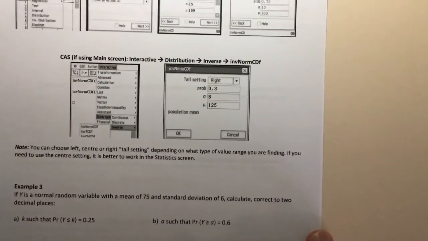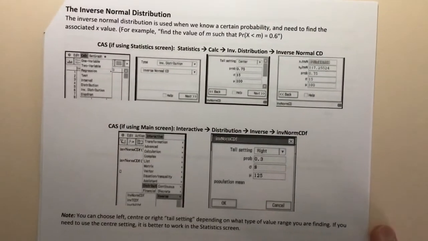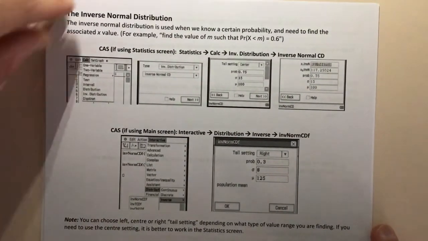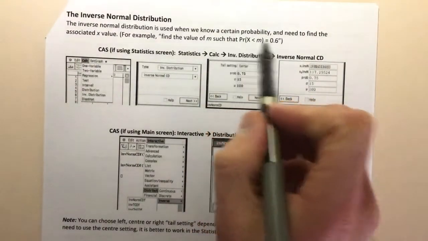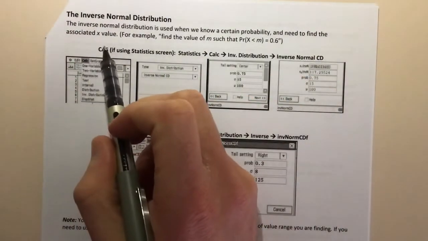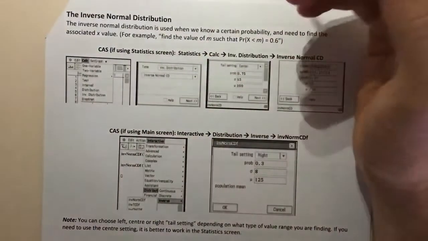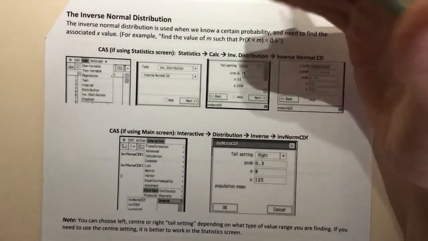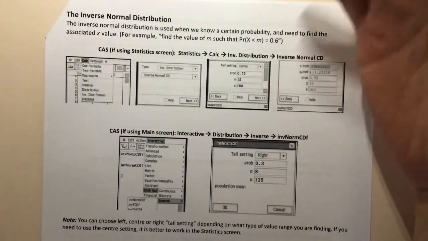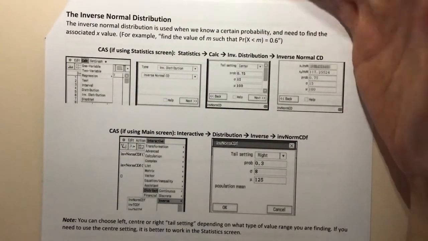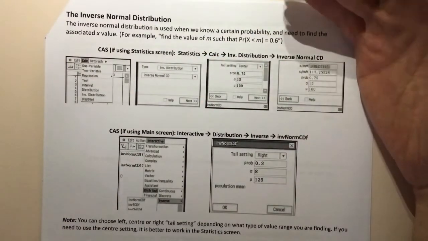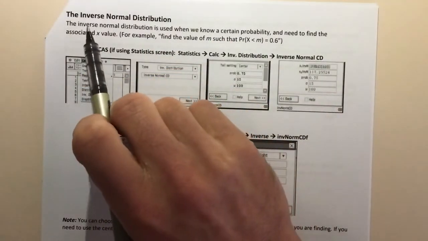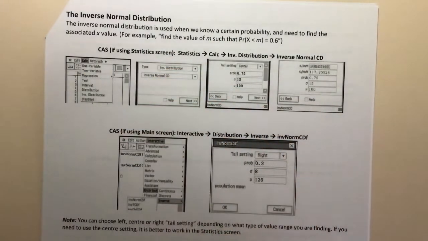Pushing on, the last little thing we're going to look at here is, again, a calculator function called the inverse normal distribution. And basically this is used when we know the probability and we actually need to work backwards to find the associated x value. So in other words, it's kind of like a backwards question where you already know the value of the probability, and you want to find what number we would need to be less than or greater than to give us that probability, well, then we're really going to be using the inverse normal distribution because we're kind of working backwards.